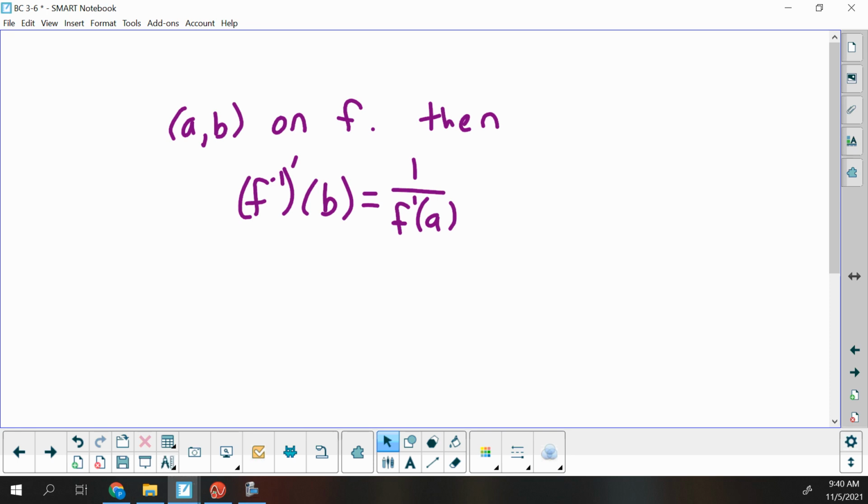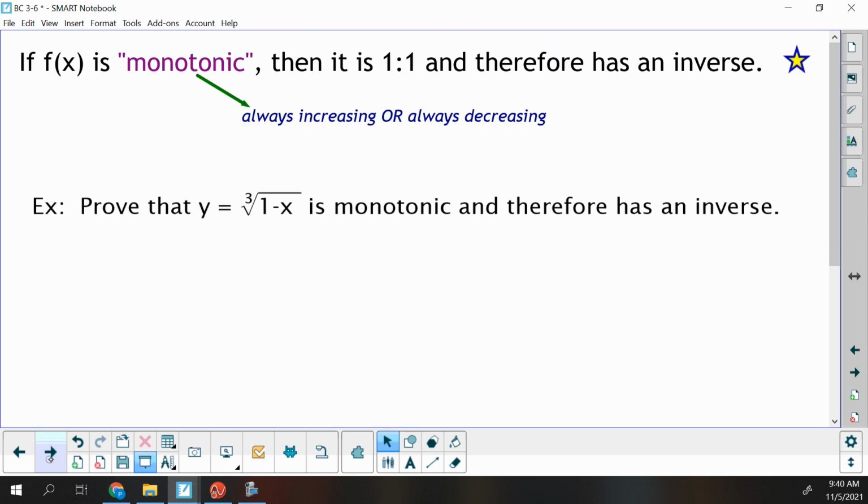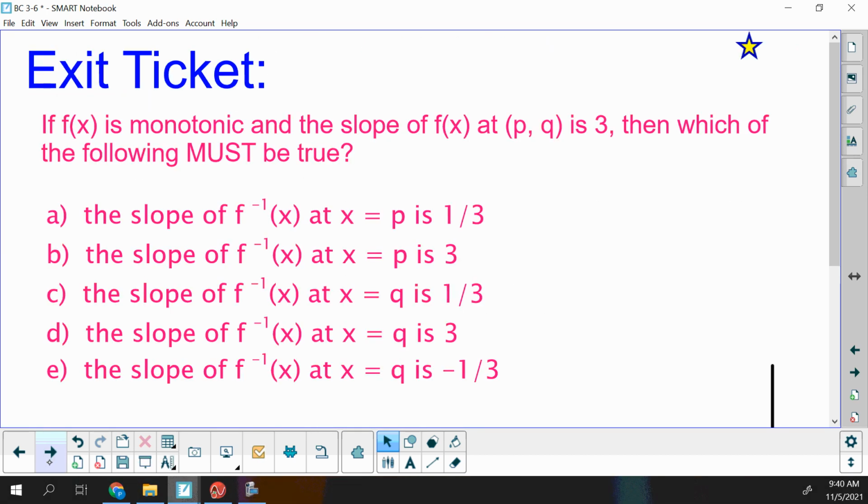So if we go to our white notes packets now, and we'll be in that the rest of the video, I want to go to the one where it says exit ticket to start out. And this is not going to be the end of the video, because a couple more things we'll talk about.